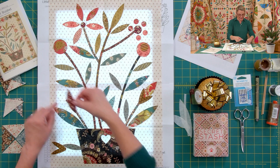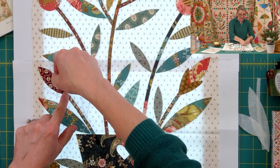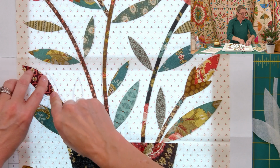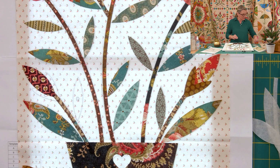I'm going to put that center. See, my design is right here. I'm going to now go ahead and match it up. And you know what? I got prepared for you guys. I didn't just prepare one stitch. I have 4 different ways to show you stitches. I have a little sample. We're gonna go really close to it, and I'll show you some nice stitches that you can use on your beautiful applique. So look what I'm doing.